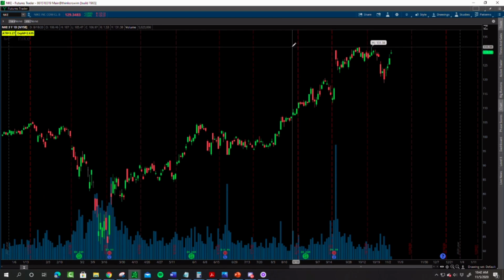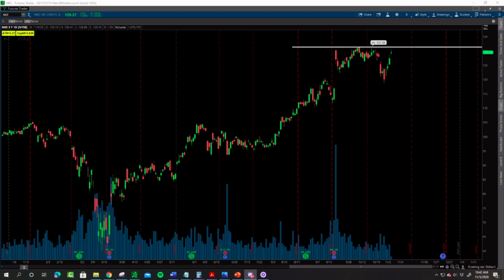Sit at 131.38. So I would go ahead and I'd say buy Nike at 131.50. I want to see it over this line. I want to see it over this line clearly, again, from a closing basis. Now, where do we set our stop? Well, our stop has to be below this. That is definitely the point where the market turned. And there's the gap support that comes in just a little bit below there. So this is 118. This is like 117.